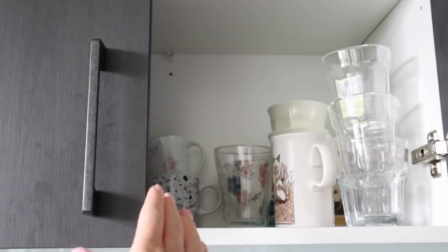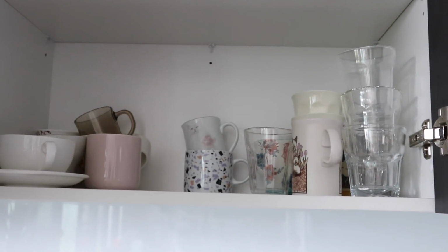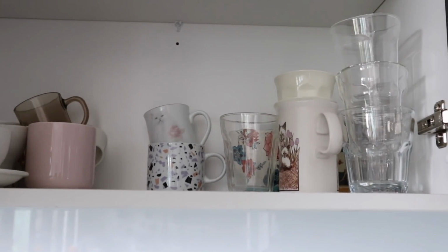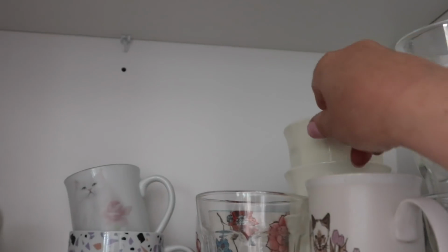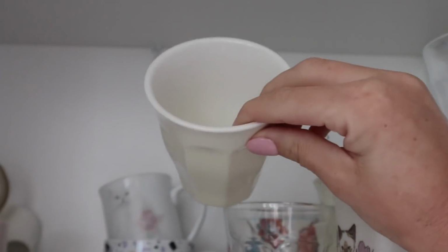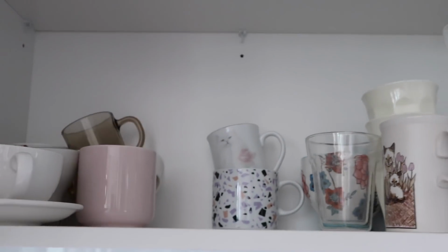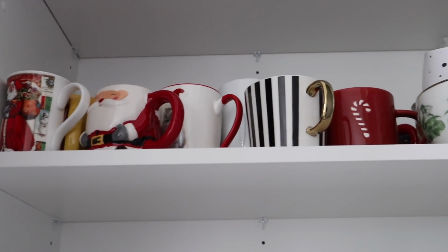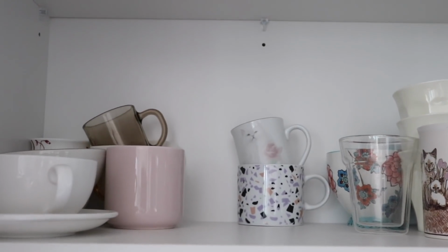This is the new cupboard for mugs now. So my mum loves mugs as much as I do. I actually think most of them are in the dishwasher because this shelf is pretty empty. These are all glass coffee mugs, which I think is really cool. And then there's also these ceramic ones that don't have handles on them, but they're all designed for tea and coffee. She has a lot of cat mugs as well. And then up on the next shelf, look, there's so many Santa and Christmas ones. Oh, I love it. It makes me so happy. I love mugs so much.